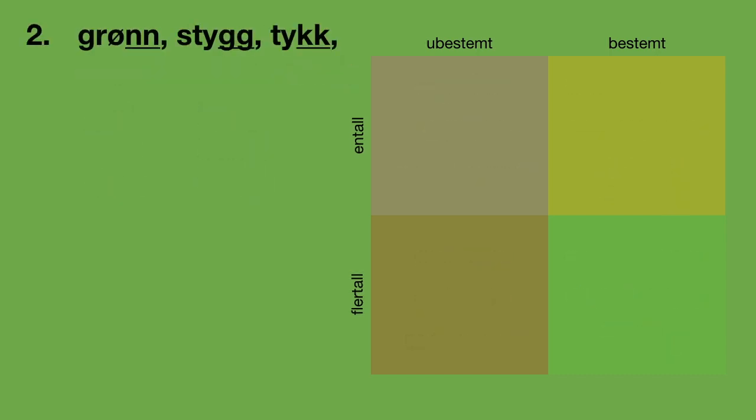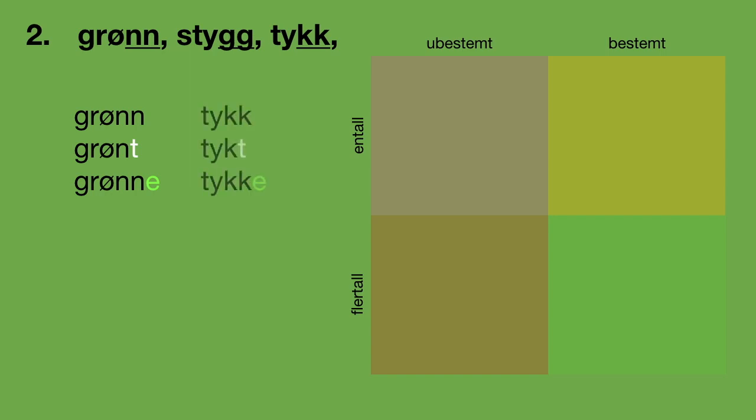Okay, and then the second group that I identified, those are adjectives that end on 2 equal consonants, like grønn, stygg, tykk. Yeah, and what's special about them? The first form is just as it is, grønn, while the neutral form will just replace one of the consonants with t. So we will not add it, but we'll replace one of the consonants. So it will not be grønnt, it's just grønt. And for plural and definite is grønne. All the same thing about tykk, tykt, tykke. Right? En grønn kjole, et grønt slips.